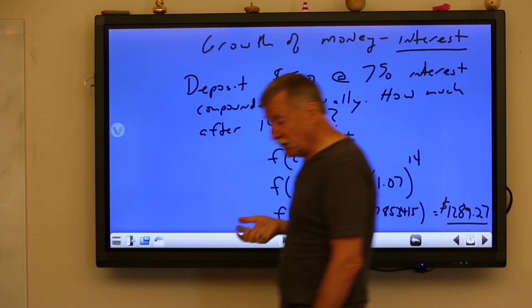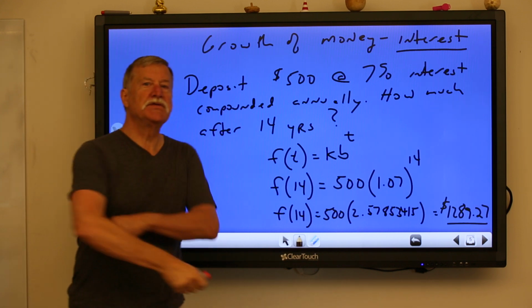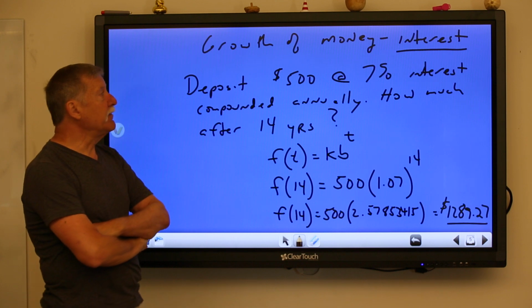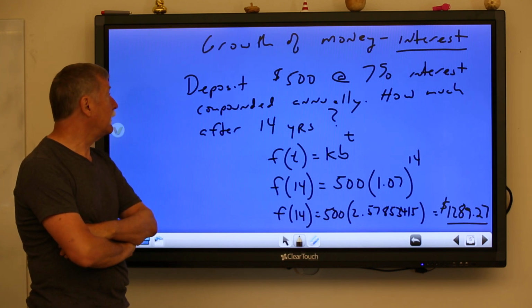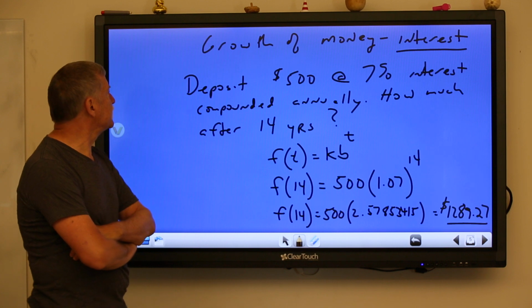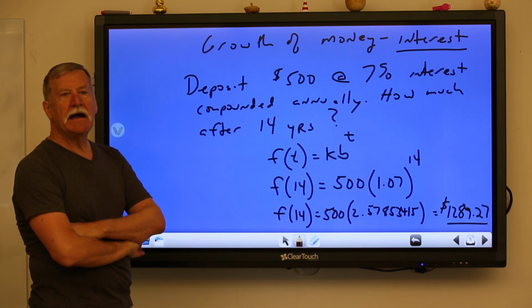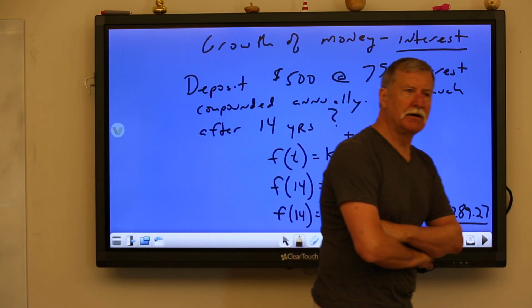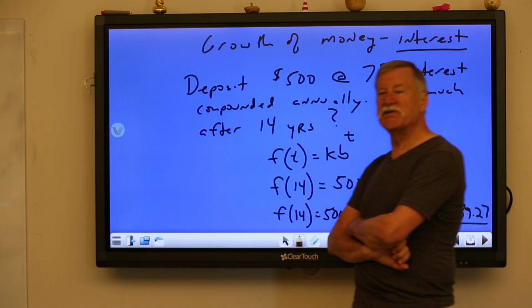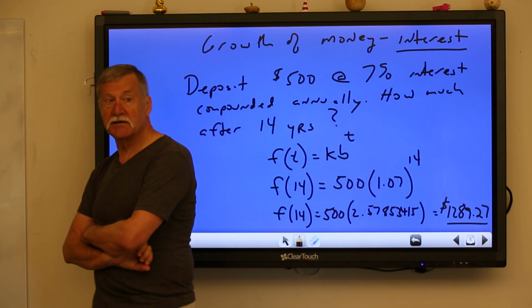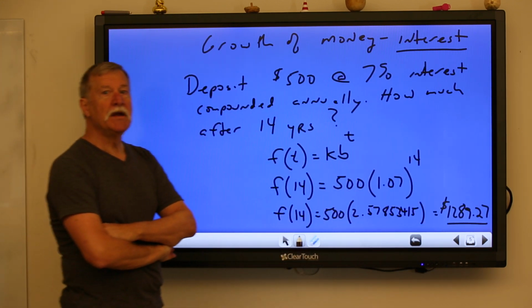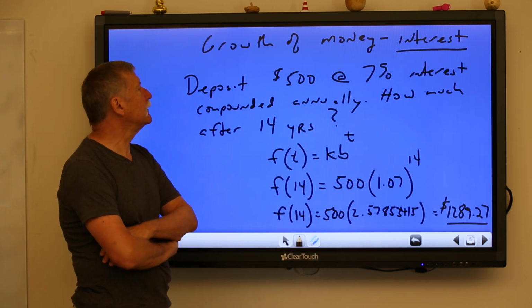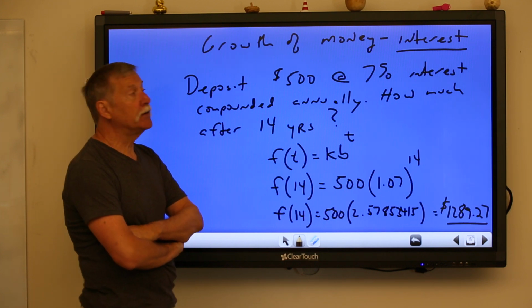So that's an example of exponential growth. Now, another perhaps more benign use of this is talking about growing your money instead of viruses. And that is the idea of compound interest, all right? And you can see problems like deposit 500 bucks at 7% interest, which you'll never be able to get today, all right? The interest rates are really, really low. If I can get 1% interest on savings nowadays, that's about normal. But back when the books were made, higher rates of interest like 7% were much more common. So if you can get 7% interest, go for it.